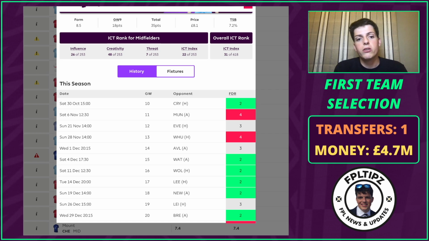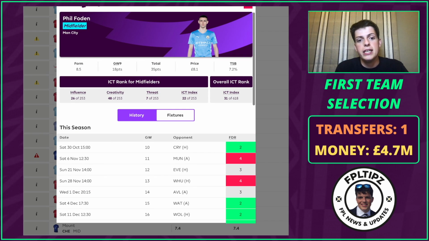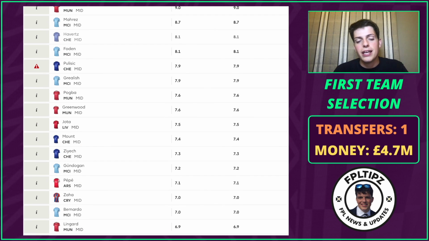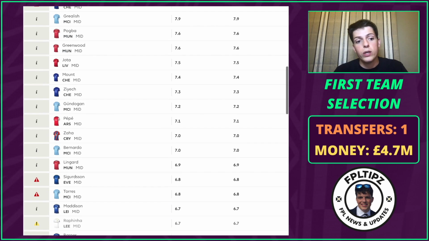A difficult fixture against Manchester United, of course, away, the Manchester derby in game week 11 is something to note, and they have a big Champions League match in between game week 10 and 11. So there is part of me that thinks Phil Foden could be on the bench for Manchester City against Crystal Palace. And then other ones that we look at, Jota, I do think he's still a rotation threat even though he scored in that fixture.